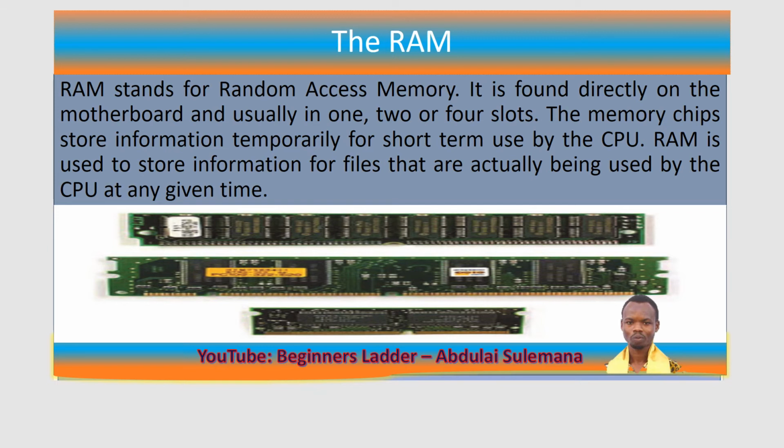Are we together? So the RAM is responsible for keeping whatever program is currently running on the computer. So this is telling us that the larger your RAM, the more programs you can run on your computer. And the smaller your RAM, the fewer programs you can run on your computer. For instance, they said the RAM is responsible for holding all the programs.